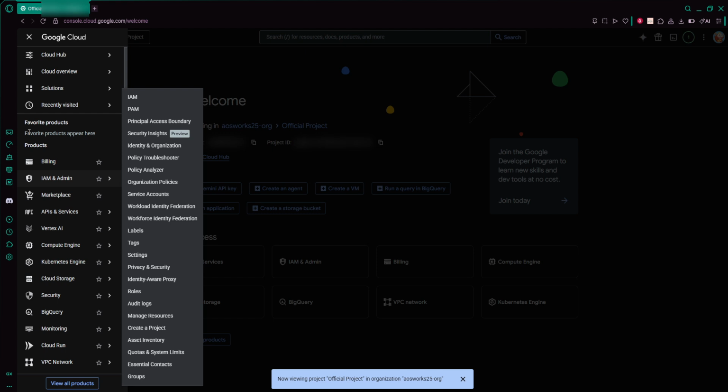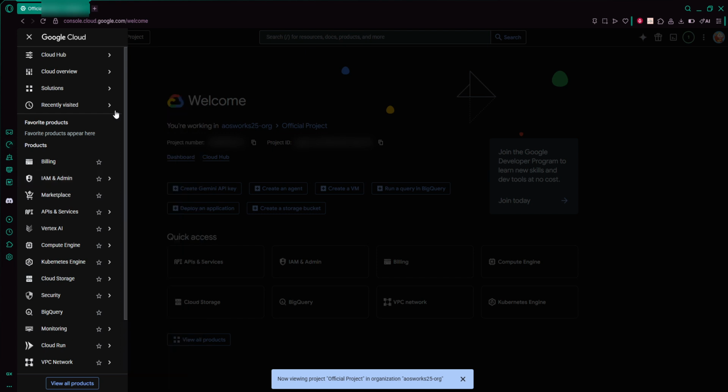Take your time when changing settings and always confirm you're in the correct project by double-checking that name at the top. Small habits like this help prevent configuration mistakes. Over time, you'll get used to moving between the project selector, the project list, and the relevant settings pages, and managing Google Cloud projects will start to feel natural and straightforward.